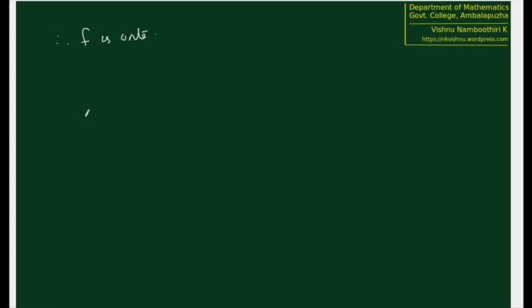Now, let's show this function is 1-1. This is part 2. How can we show that this function is 1-1? For showing a function is 1-1, the most commonly used technique is to assume that f of n1 equals f of n2 for some n1, n2 in the domain, and show that in that case n1 must be equal to n2. So we are going to use the familiar route.